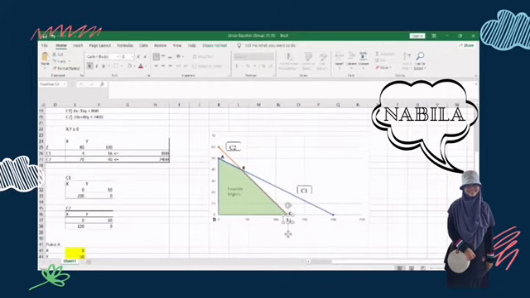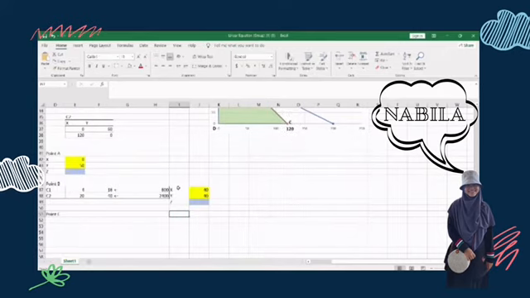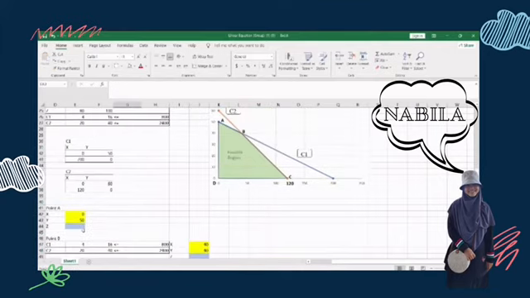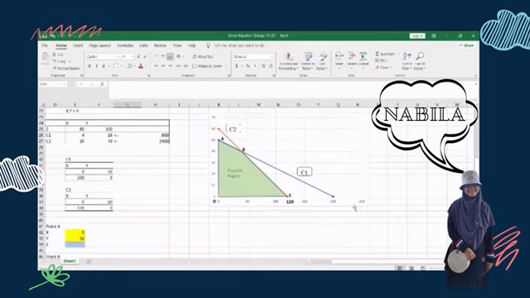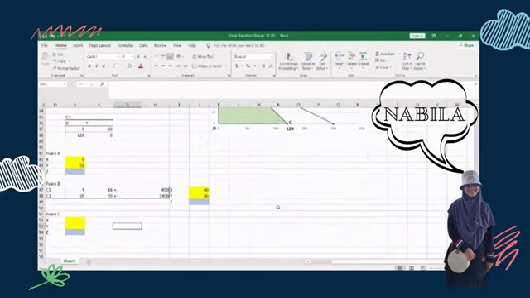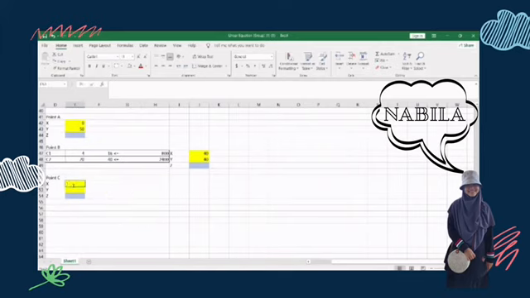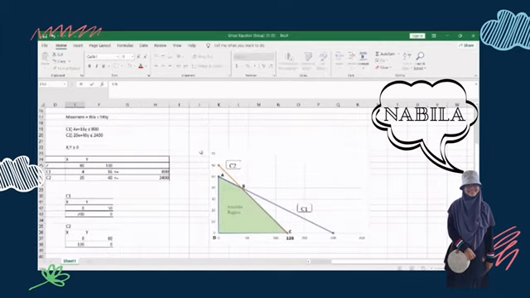So we just have to type 120. So I would like to copy and paste the x, y, and z at point C. At point C, we can clearly see that the value of x is 120 and y is 0.